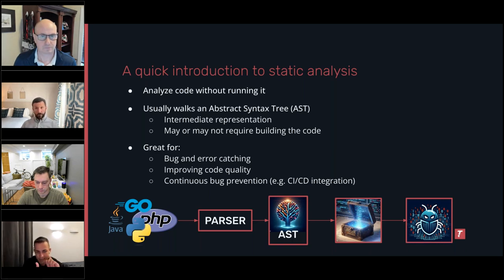By this, we can establish the order of operations to determine whether a function is called or not, and track the movement of data through the program, for example, variables and values. We can also verify the validity of the code. As you can see at the bottom, from a high-level perspective, static analysis tools such as Semgrep get the source code, like Go, PHP, Python, and parse it into some intermediate representation such as an AST. Then the tool processes it using some engine with security checks and pattern matching, and the payoff is security bugs.